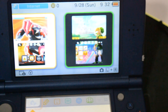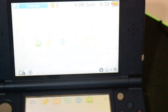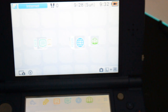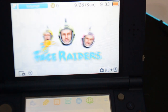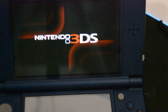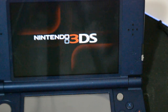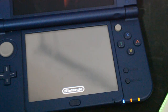Okay. Now we get to install a fuck ton of CIA files onto this bad boy. And update it. Alright, fun time. Working on installing like 2 gigabytes of CIAs. Go to download play, open. I can read everything again. It's beautiful. I love the English language. That is a lie. What is it? Spot pass. I don't think that works.